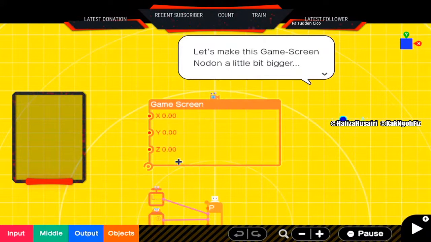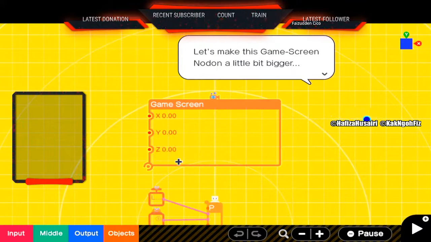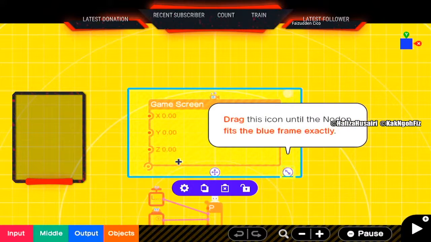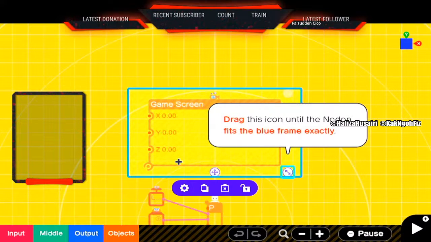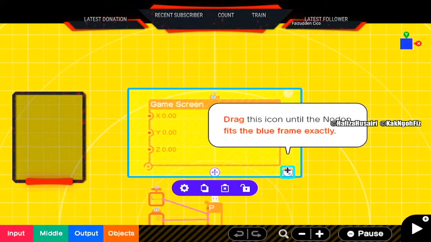Let's make this game screen nodon a little bigger. Drag this icon until the nodon fits the blue frame exactly. Okay. Oh, besar kan ni, besar. Okay.